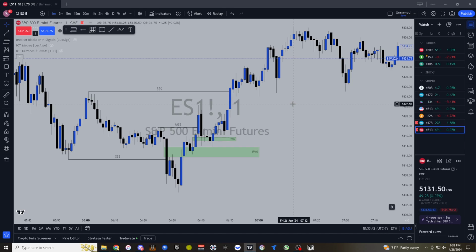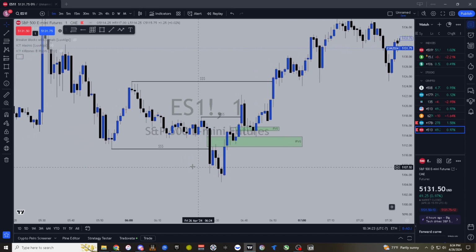FOMO. You got lucky. You gambled and you made money. No. You over leveraged. You took a quick scalp. You should not be happy. You should be more happy when you take a loss following your rules, following your strategy, than when you're not. Don't get sucked into making money quick. It's not how it works. Build good habits day in, day out.